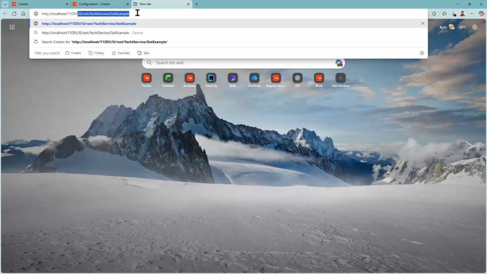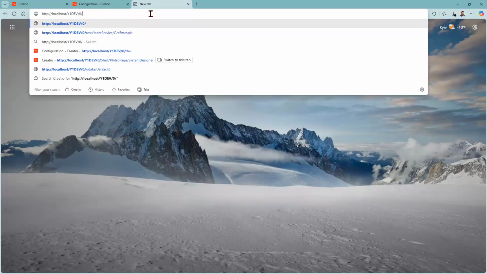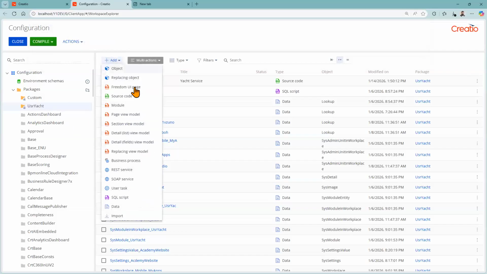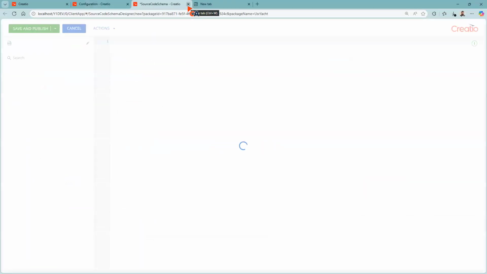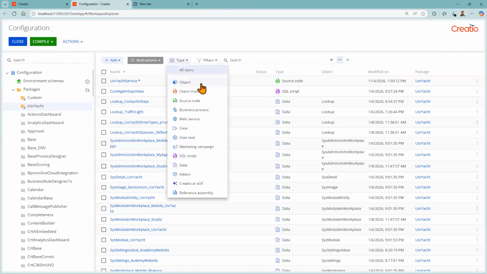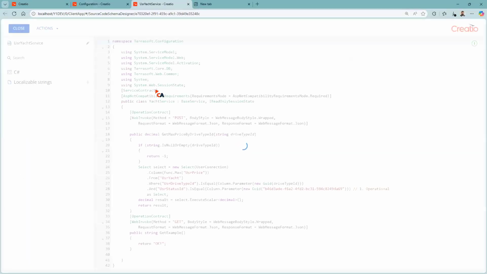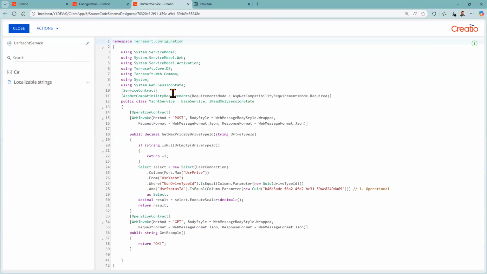For the IIS environment, we start with 0, then REST, then the name of the service, not the name of the source code file, not user yacht service, but the actual service name, how we declared it, and there it is, user service.